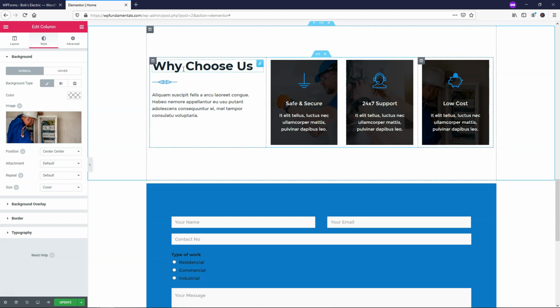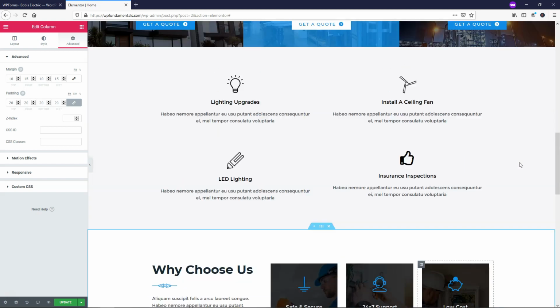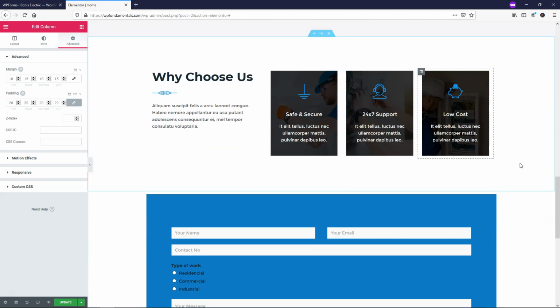Again, you can easily edit the text. You can change this to be a different icon. There's so many easy changes that you can make on here, and I really just want to show you a brief overview here of how to change these things and make it a nice, quick one-page website that you can start collecting leads for your business from.